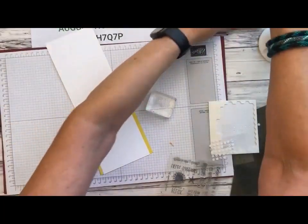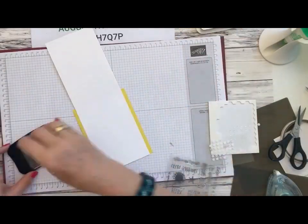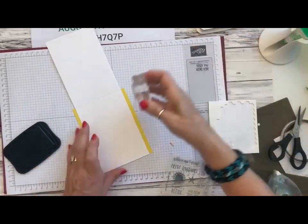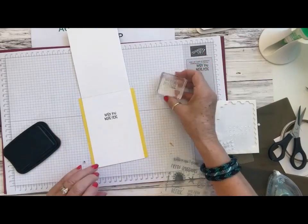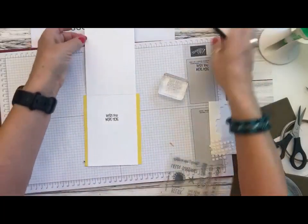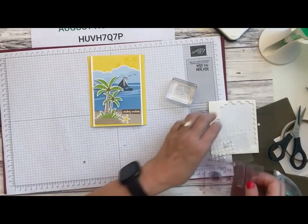All right, let's bring in our black. I don't want to use the yellow. So let's just do a little bit of the Memento black. I'm going to stamp it off, and then I'm going to put right here, Wish You Were Here. And there is our first alternative card that you can make using the contents of this kit.